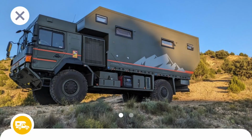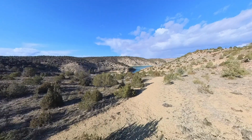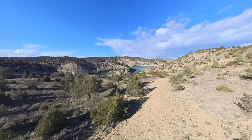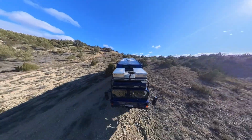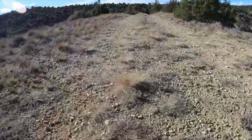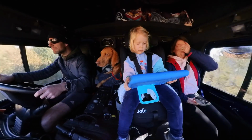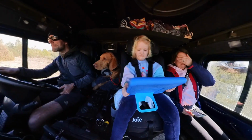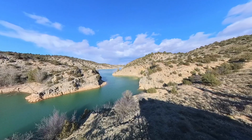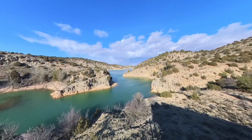Whilst we were there, we did a little bit of research about potential spots that we could go to explore in the following days, and we found one. It was an off-road spot, and it was one that had been previously explored by another HX, so we knew Bebe could do it. So we headed off there the following morning, and it was a great opportunity to get Bebe's wheels off tarmac for the first time, and she didn't disappoint, handled it like an absolute pro. I might have closed my eyes a few times when we were going down. I wasn't driving at that point. But yeah, we were absolutely rewarded with a stunning little spot overlooking the reservoir.